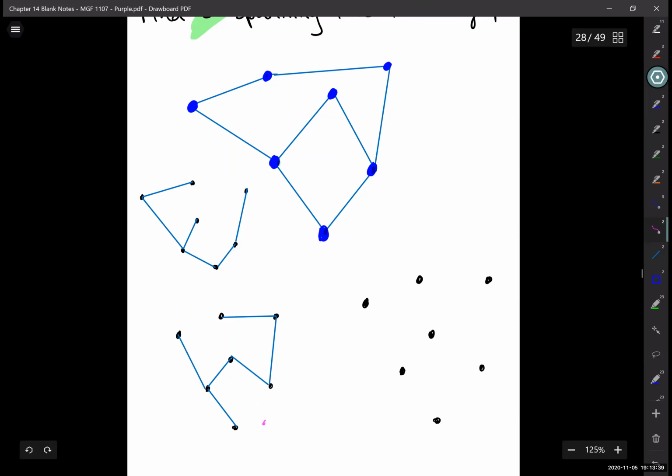But I didn't add anything new. Or additionally, I could do that one. Now the way these two differ is in this case, I've removed this edge, whereas in this case, I removed this edge, but they're still different. And we could draw more as well, couldn't we? So that's the entire chapter 14 review.